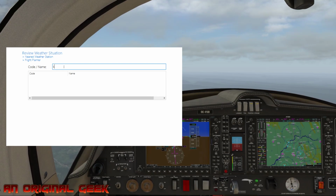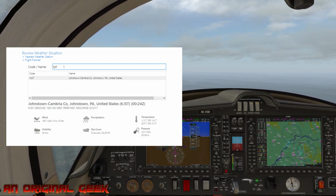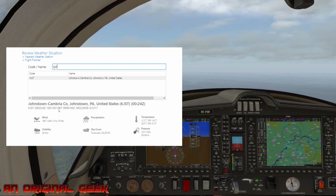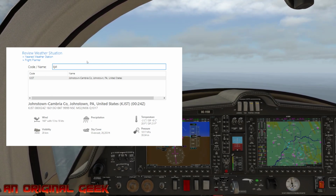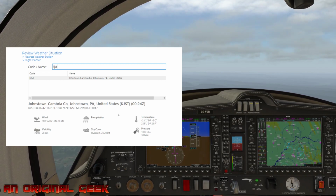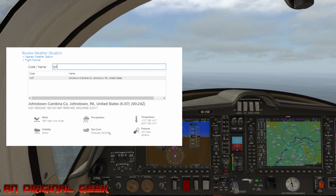Let me see, where are we going? We're going to Johnstown, which is JST? Johnstown, Pennsylvania. Yeah, there we go. So it's got some pretty windy winds. 06013 gusting 18, unrestricted viz. No significant clouds, I'm assuming that's what that means. NSC, I don't think I've ever seen NSC before, other than outside of this utility. I don't know, it decodes it weird. No significant clouds is what I'm guessing that means. Even though it does give you overcast at whatever that is. It's kind of small for me to read. 20 some odd thousand feet here.